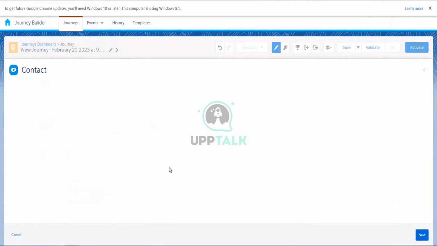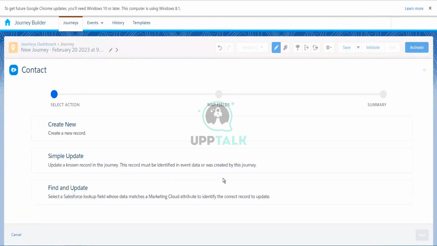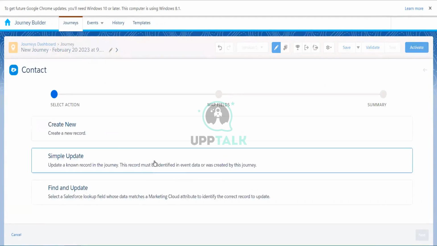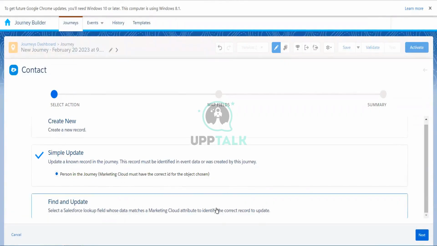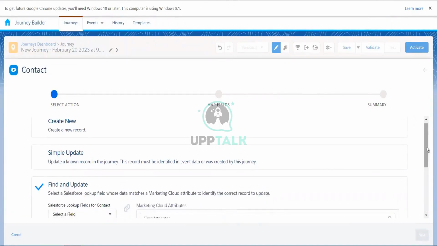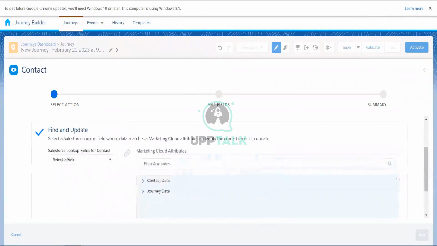Here we will be choosing that we have to find the contact first, right? Simply update means it will basically update. It will find the contact using the contact key that we have if we go with the update. Here we have to give how we want to find the contact.